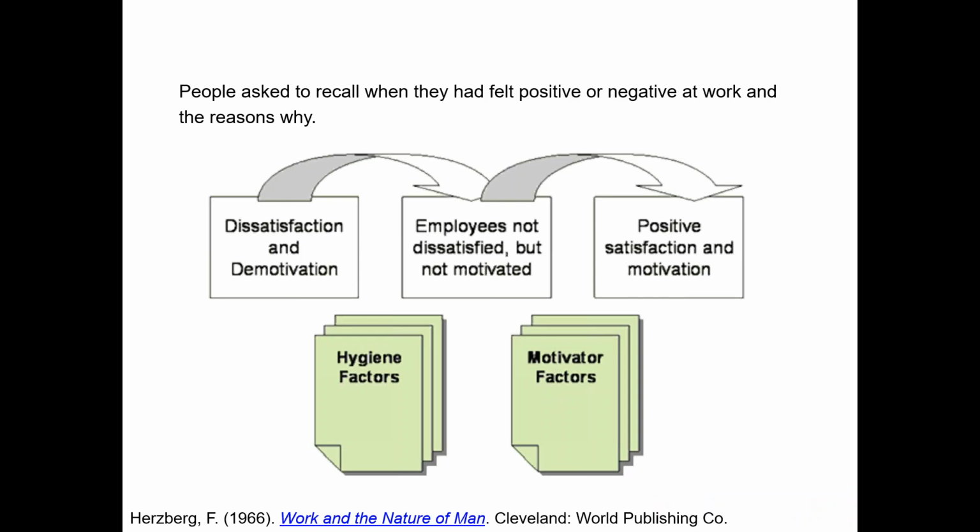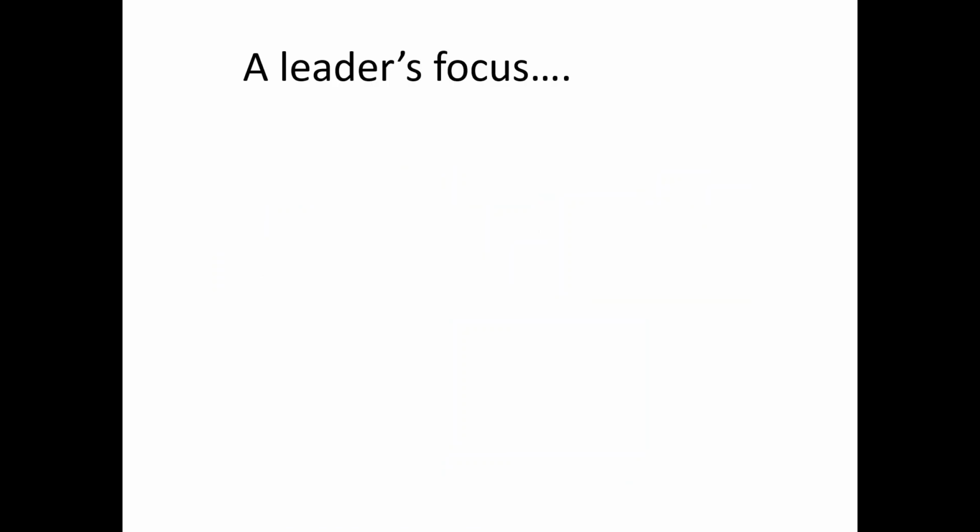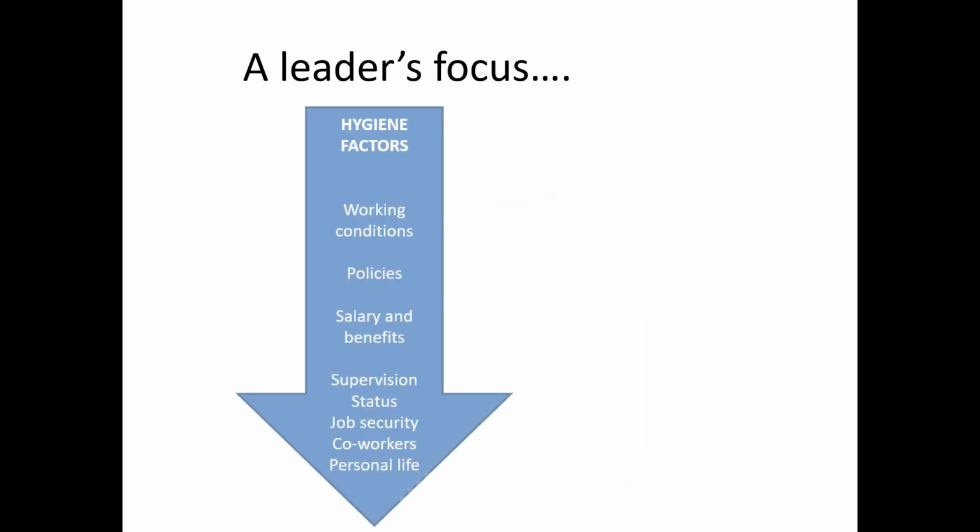And what Herzberg did was he did a very large-scale study across a number of different sectors and grouped workers into those that were dissatisfied and demotivated, those who were not dissatisfied but were also not motivated, and those on the far right that were both positively satisfied and motivated, and looked at what was going on within each of these groups, what were some of the themes. And he identified 2 sets of factors, hygiene factors and motivator factors. And from his work, he identified that there are a suite of factors that as a manager or as a leader, you need to get right, because if you don't, it gets in the way of people feeling satisfied and motivated. He called them hygiene factors.